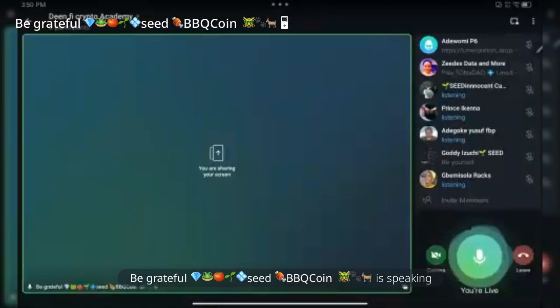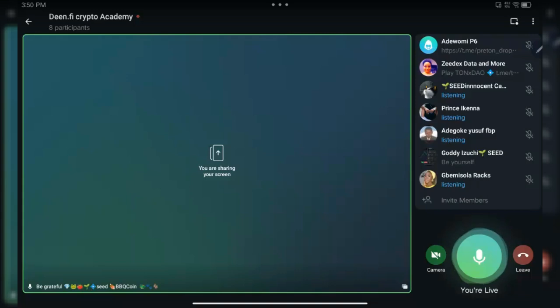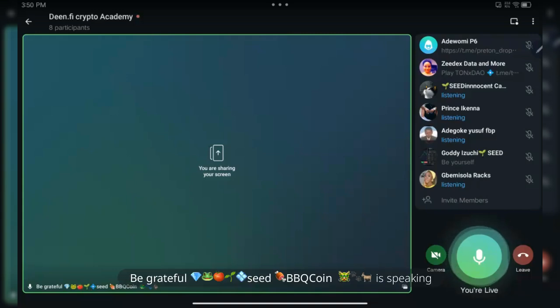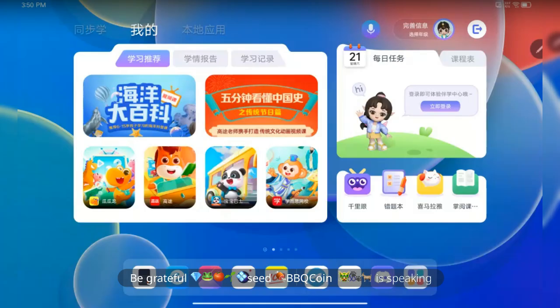So probably there will be people that will revert back to them and tell them, okay, we are experiencing this kind of bug, and the places to report most of these bugs is usually on their Discord. And that's why I said we need a Discord, a Twitter, a Telegram. Yes, you can still report most of these things on their Telegram too. So let me start with Certik Skynet.